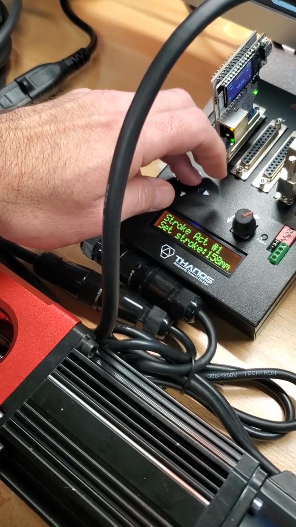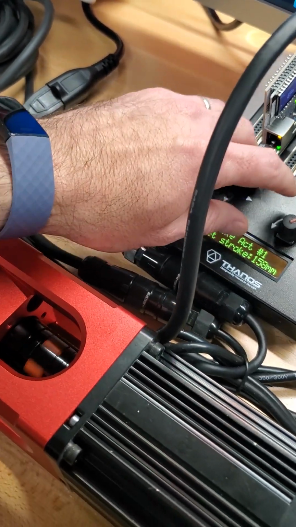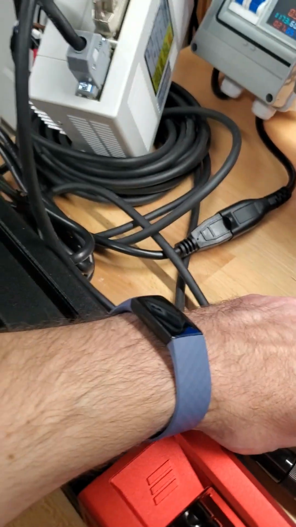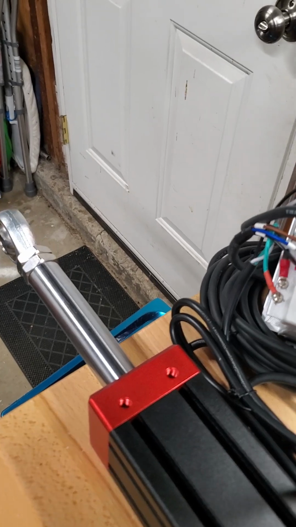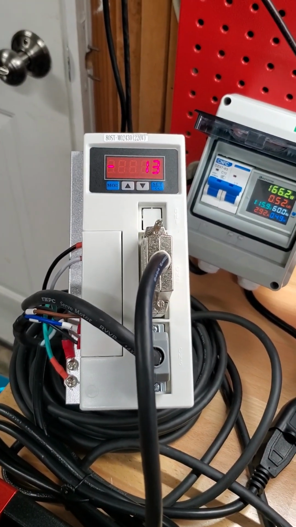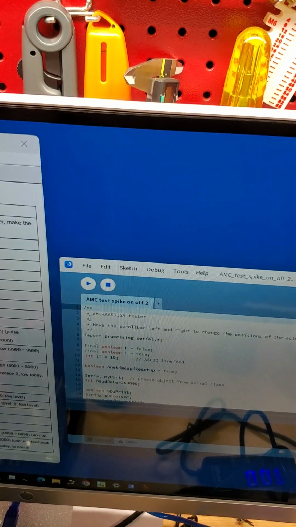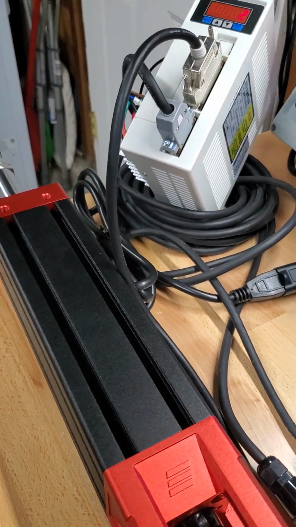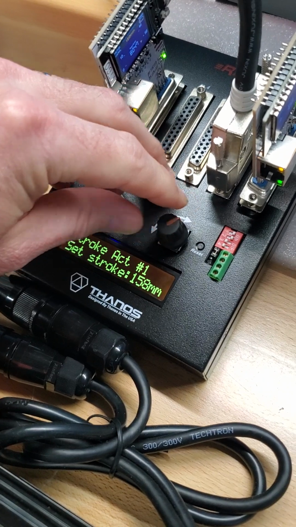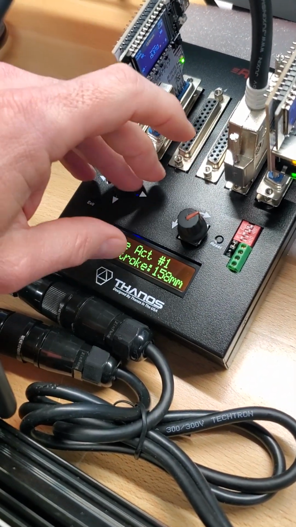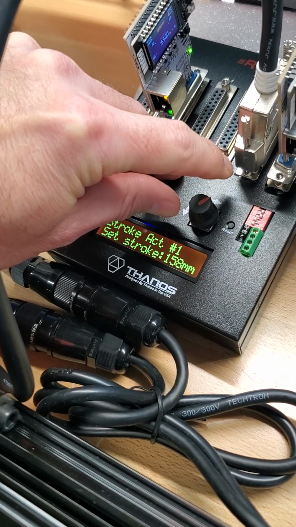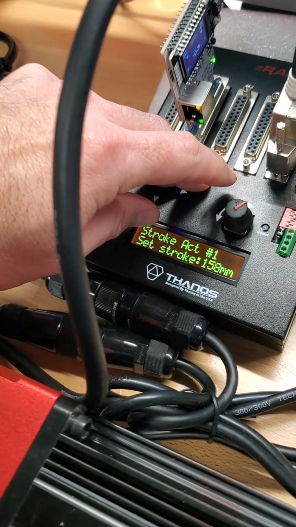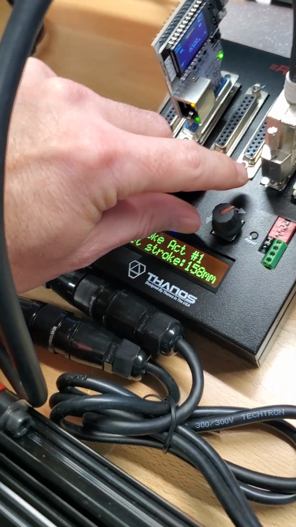That's how you find the maximum. Or if you don't want to hold it, you can just set it to 159, which is the over travel in this case. I just press the button. You'll see. You can see the lights dropping a little bit in brightness because it draws too much power. But you can use either way: just hold the up button and rotate it quickly up to the value. As soon as you hear it, you can stop. I recommend doing that only for one actuator at a time, so you don't over torque all of them.